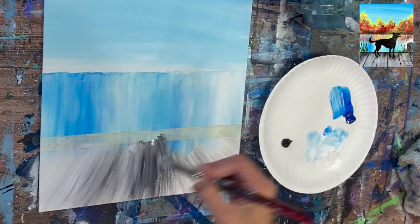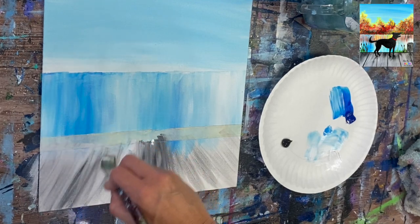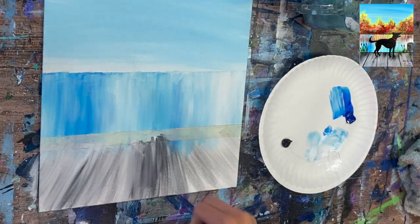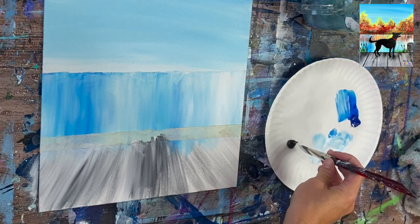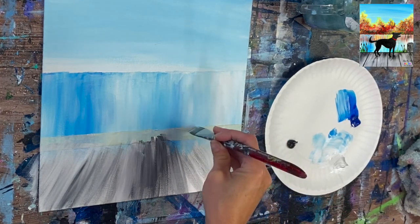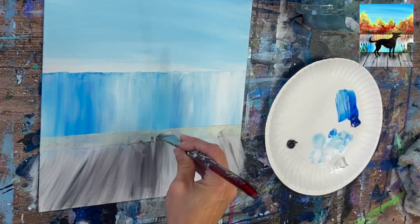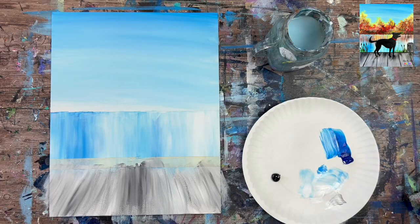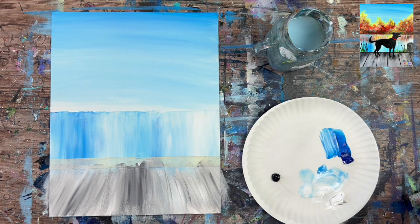So once I establish the direction that my strokes are going in, then I can start really filling that in solid, getting all that blue covered up. If there's blue, pretty much getting all the canvas covered up. But again, we want to keep in mind that we're utilizing only tiny, tiny bits of black. That black is a strong color. It can take over very fast if we use too much of it, and then our dock might be too dark. We want kind of a medium gray color in our dock. So make sure you're using a higher proportion of white than black.